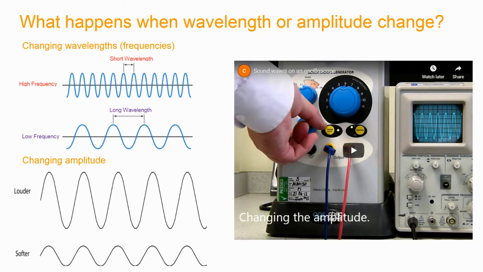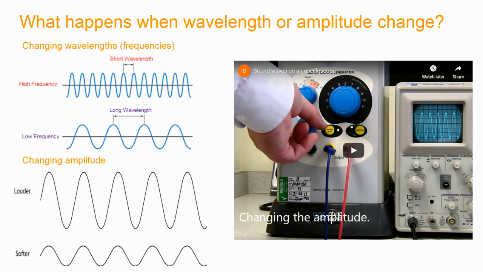But what happens when the wavelength or amplitude change? Changing the wavelength can change the colors we see in a rainbow, or changing the sound wavelengths or frequency can change the sounds we hear. Longer wavelengths are lower sounds, while shorter are higher, as you can see in the first graphic. Changing the amplitude is basically the volume control, as you can see in the second graphic at the bottom. Larger amplitudes are louder, and smaller are quieter.